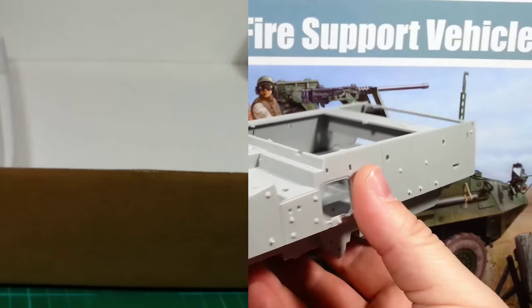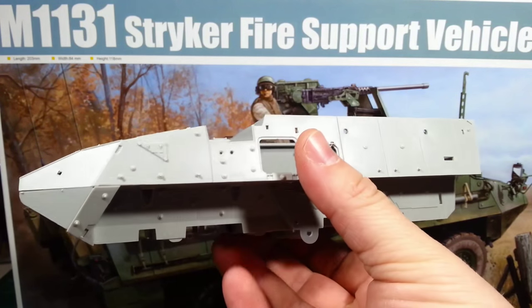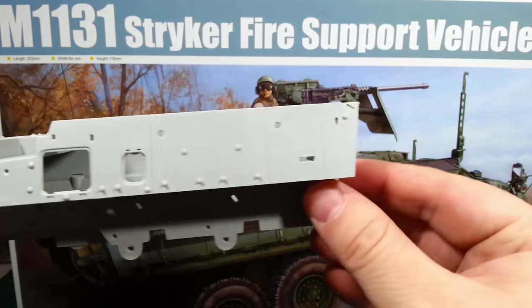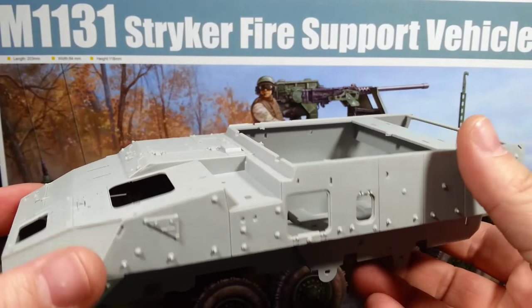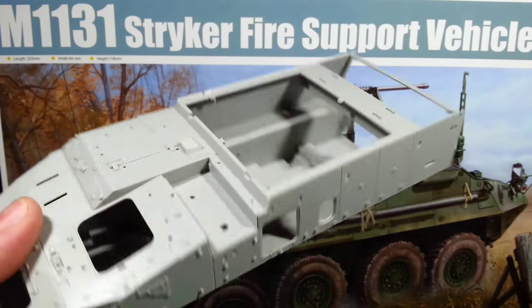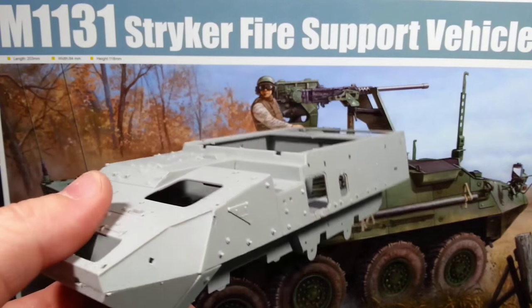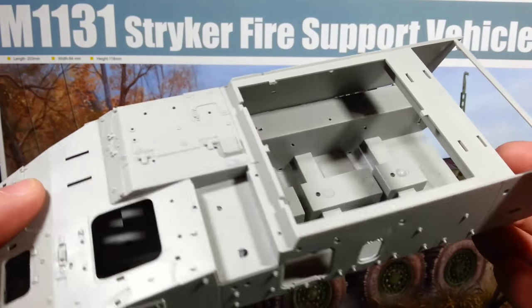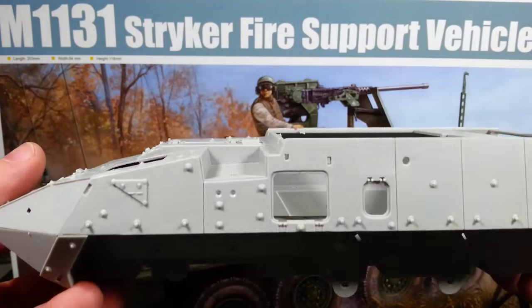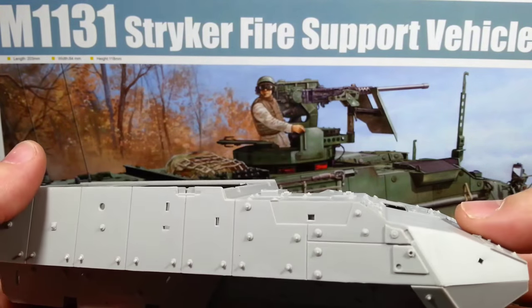And there's the two halves of the hull together just to give you a sort of rough idea of the size of the vehicle when it's done — it'll be slightly longer, but that's pretty much the bulk of it. So yeah, that pretty much covers that — another great kit from Trumpeter by the looks of it. Very clean, top quality, detailed mouldings, really nice extras and photo etch. It's just really nice to have some of those extra details without having to go out and pay more for them.